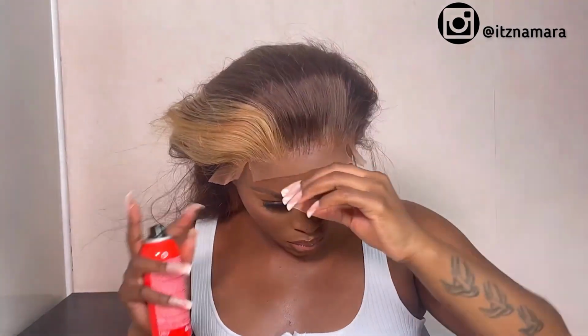So as you can see, I'm just applying a generous amount and using my fingers to spread that out and wait for that to get a bit tacky, and then just press down the lace. And that's pretty much how I install my units.